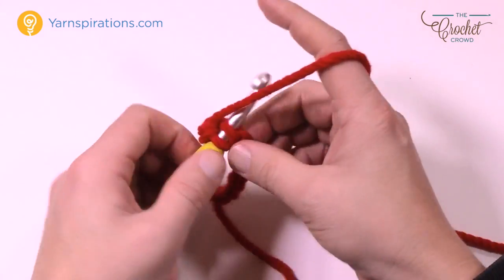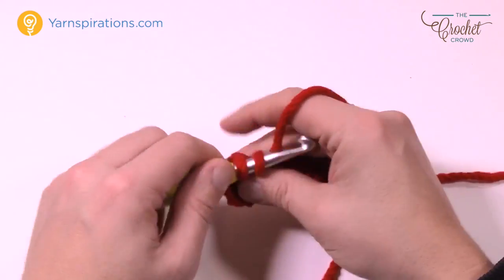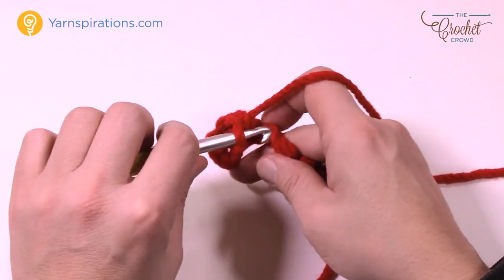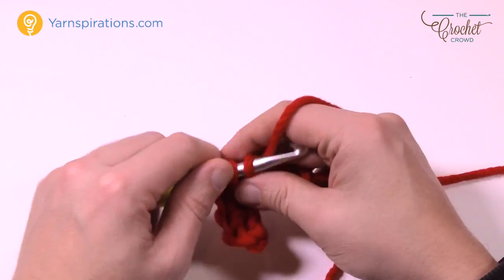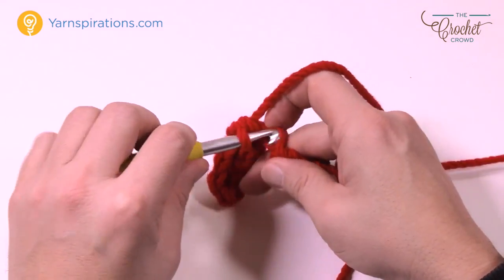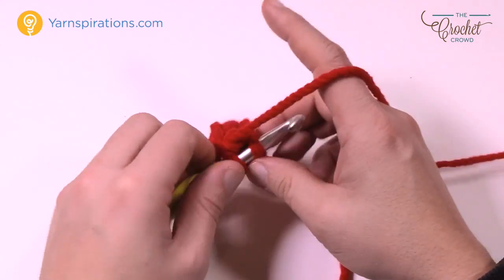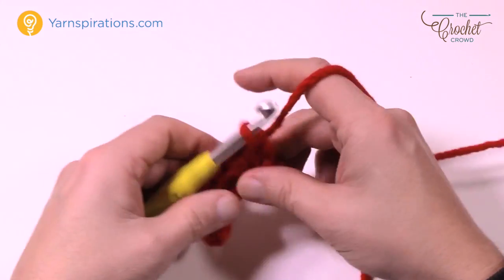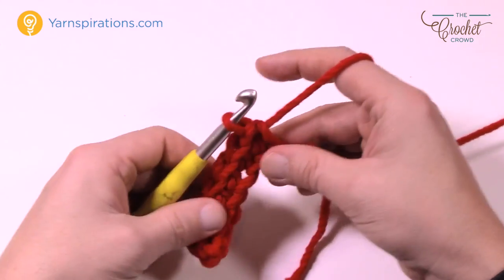Okay, so nice and easy. And all you're going to do then is go back and forth on this little section here. It will not take you very much time at all. So for the kid size version, for 4 years, it's only 7.5 inches long that you have to go, or it could be 8 or 9, and the adult sizes are mentioned on that pattern if you wanna take a look at those. Once you get to the end, you're just gonna turn your work.